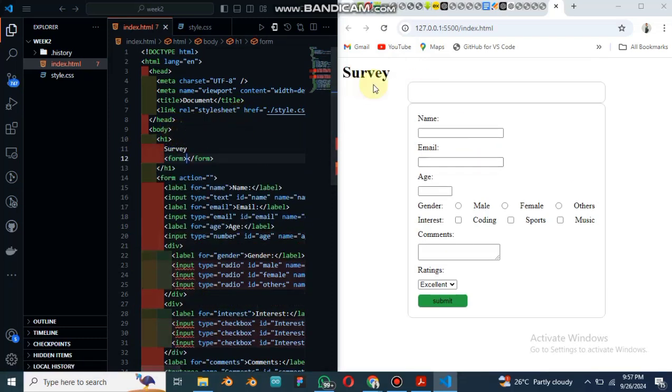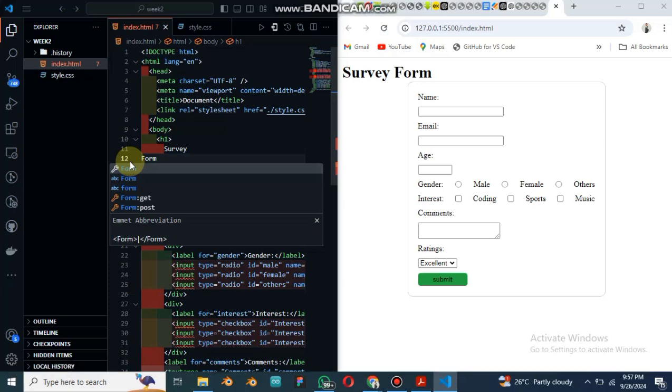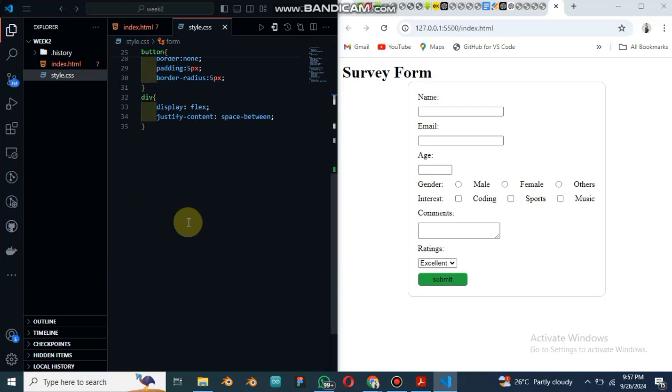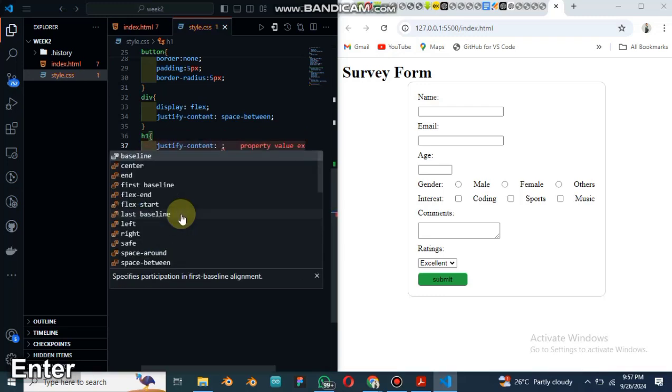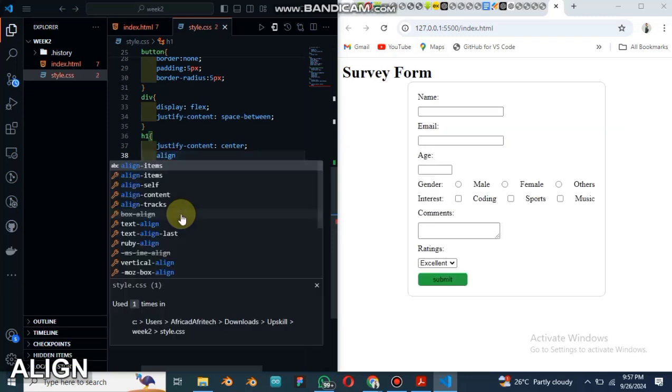I want this h1 tag to be at the center. So to make this h1 tag, go to my style, add an h1. Say h1 be at my center. To make this at the center, what do I do? Justify content center, align.